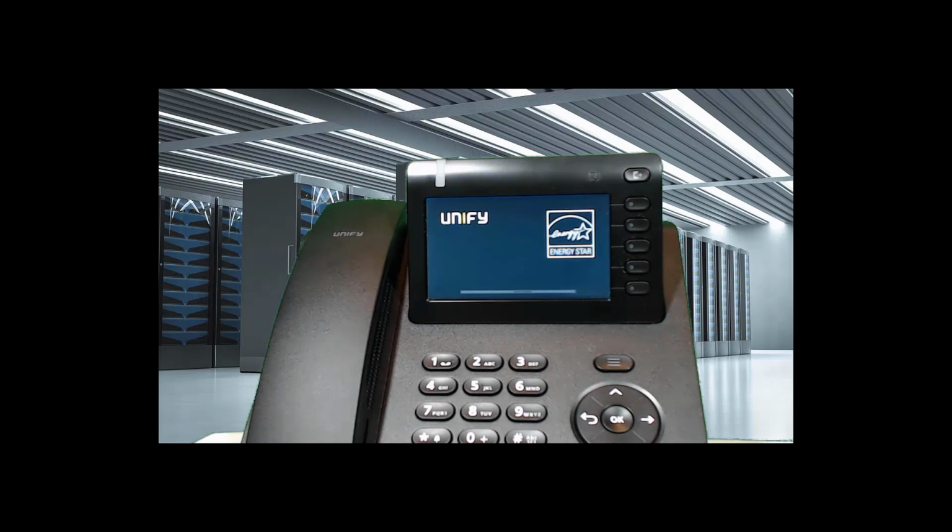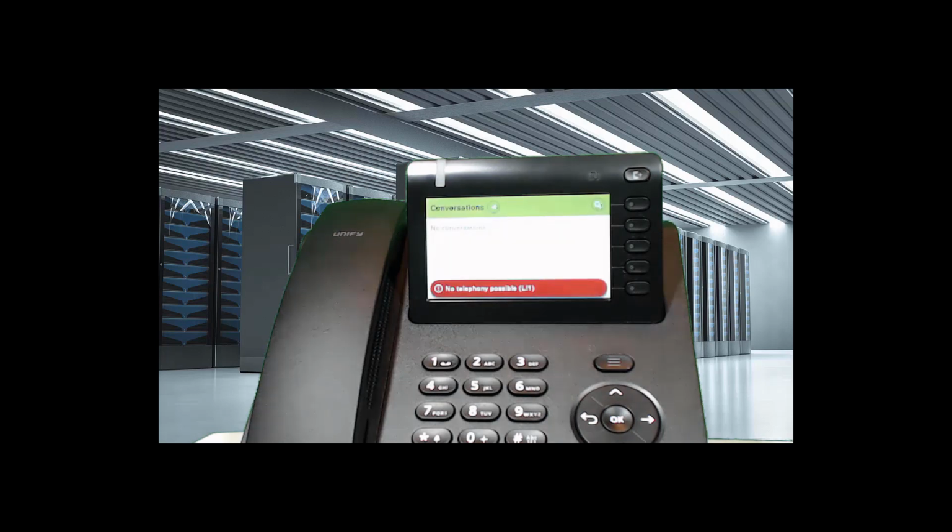I unboxed Joe's CP600 and plugged it into an RJ45 port receiving power over Ethernet, PoE. You're watching a shortened, edited version of the CP600 booting up. The RJ45 has a public-facing side, which requests a DHCP address. If I were reusing a device that had configured data, I would factory reset it to its default state. All Unify SIP devices go through a similar boot-up process, so, to save time, we will not video boot up for Ann's OpenScape desk phone 55G.